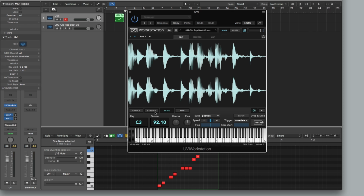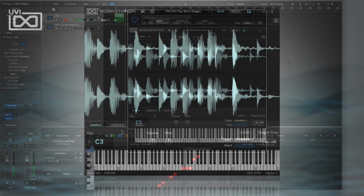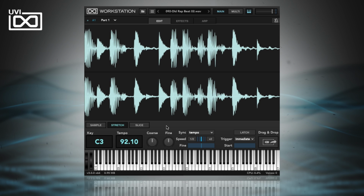Now, you can also work in stretching mode as well. So if you have a loop that has pitched information, you can go ahead and play a note and feel free to jump up higher, pitch it up or down without losing the tempo information. So you're able to do that. And of course, you're able to jump up in sample mode and change the pitch while changing the tempo. The flexibility is there and it's all up to you. So UVI Workstation is a really, really powerful instrument that once you wrap your brain around it, you can make the best use out of those UVI compatible libraries and get some really amazing sounds.